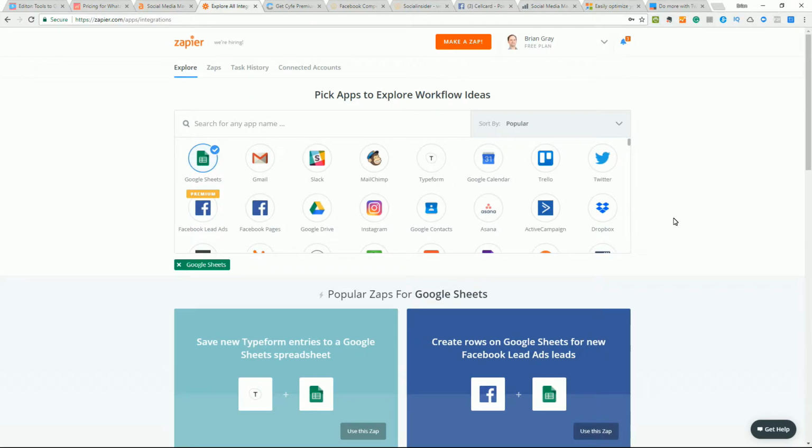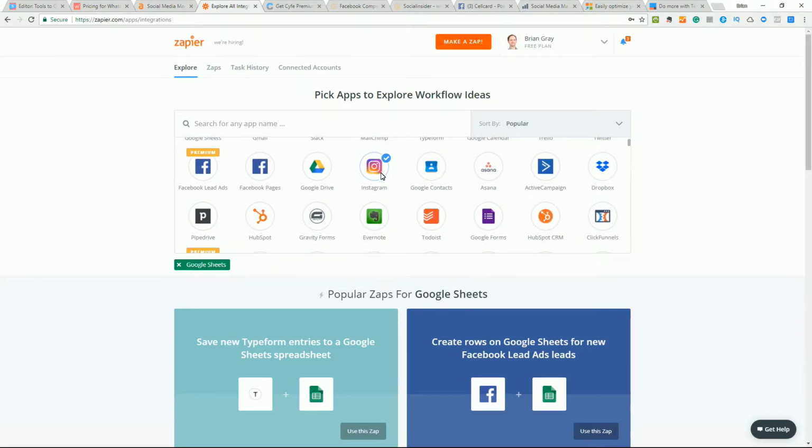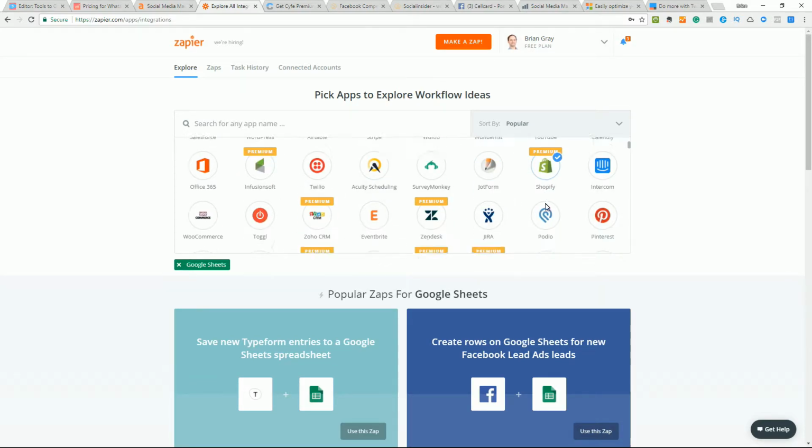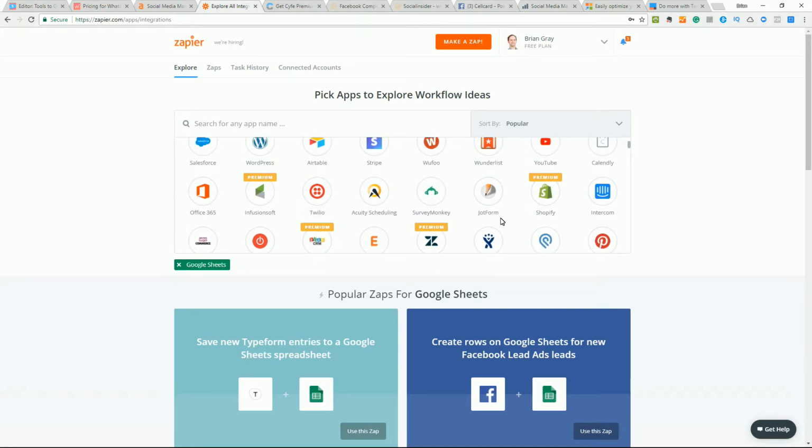So I'm not going to go into it in depth, but if you want to check out Zapier, I suggest checking it out because you can automate a whole bunch of different things using Zapier as well. When you see these premium ones, that means that you have to have a paid subscription to use it. So if you want to integrate with PayPal and Shopify and Infusionsoft, then you have to get the paid version.